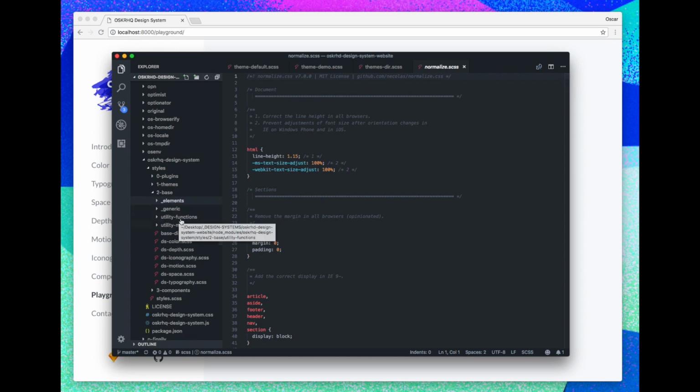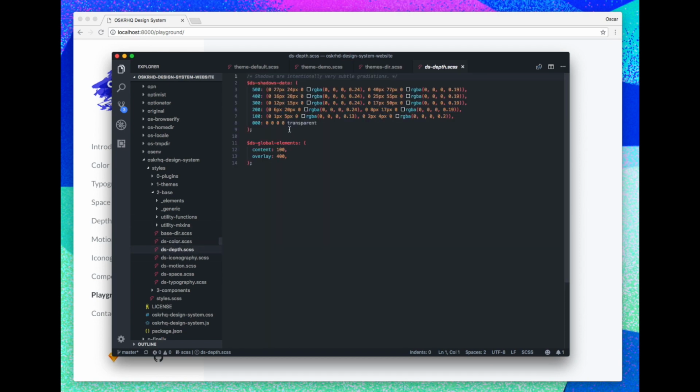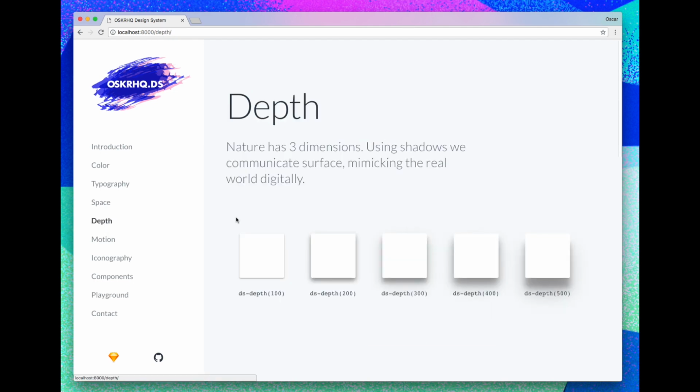And then the utility function. So these actually work with the data that is in here. So for color, you'll see that these things were defined in the theming file. And in here, I just have a type of color. The same for space. So these follow a very predictable scale. As a consumer, you know that for shadows, for example, the higher the number, the more elevated that is. So let me show you how that looks in depth.